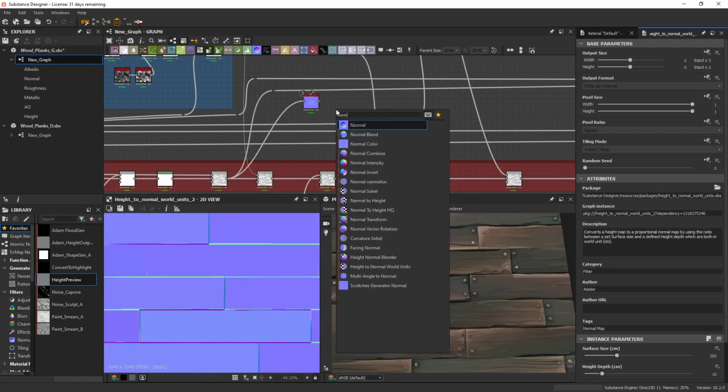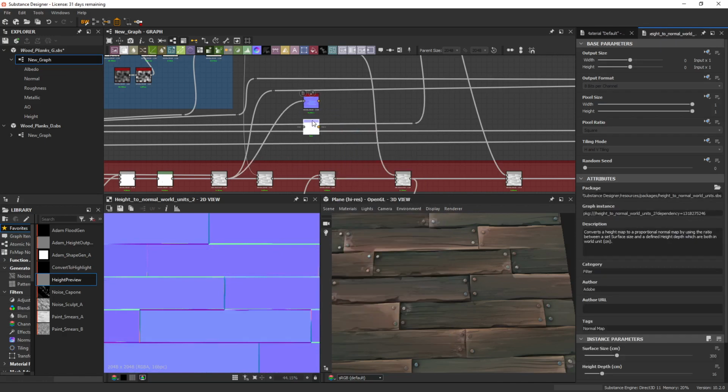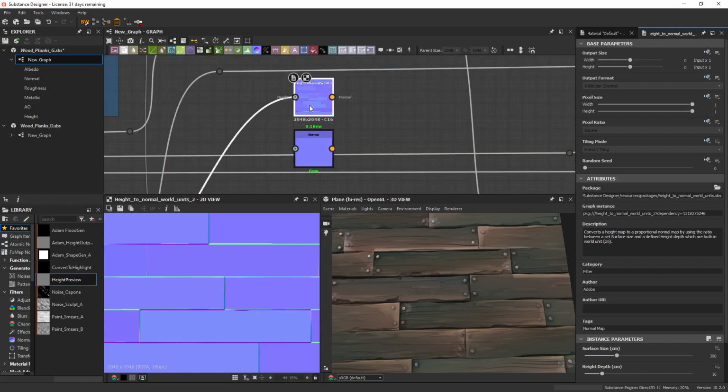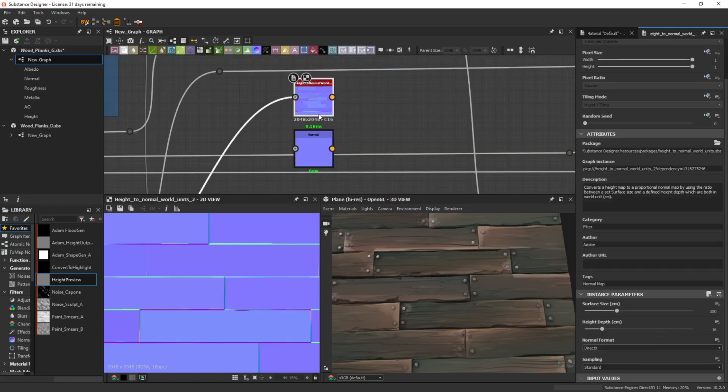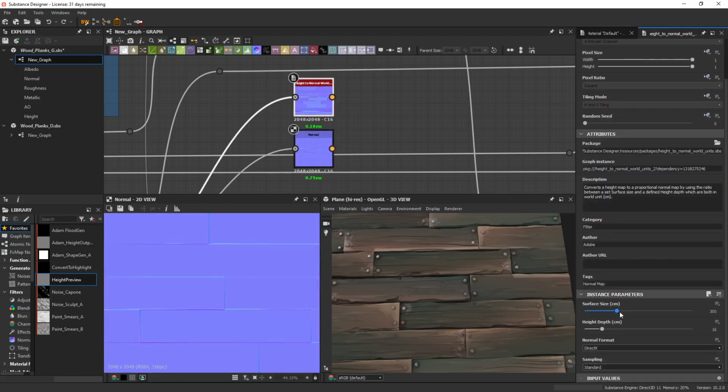And let's just compare that to a normal to explain why sometimes this can be more useful, the height to normal world units. So if we plug this into the normal, now with normal you get intensity, but with this you get more control.